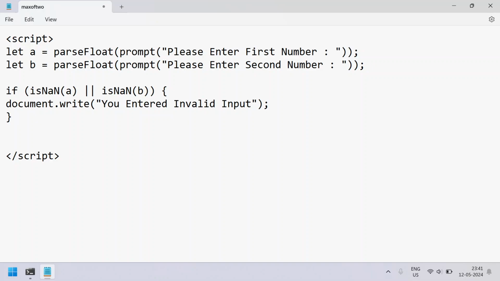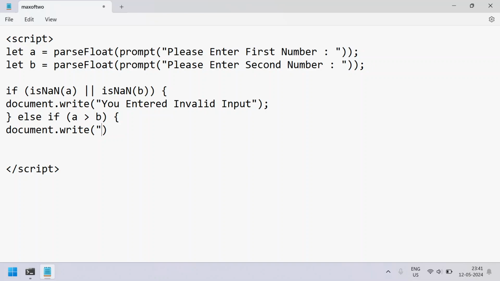Now let's try to compare the a and b values. So let's take else if and check if a is greater than b. Then we have to print the value of a as max. So let's copy paste the same document.write and write "max of a and b is".